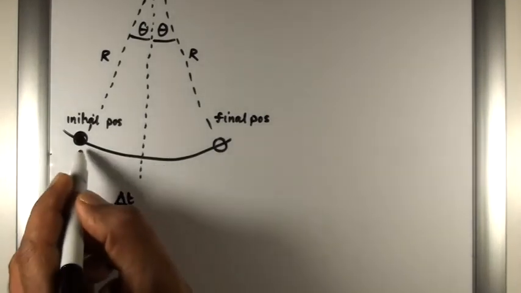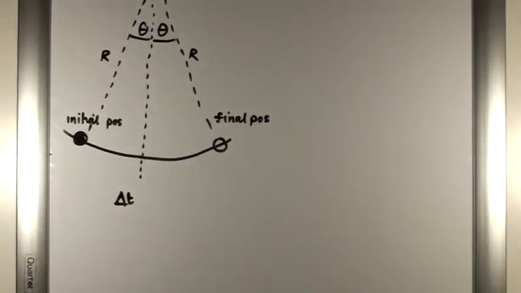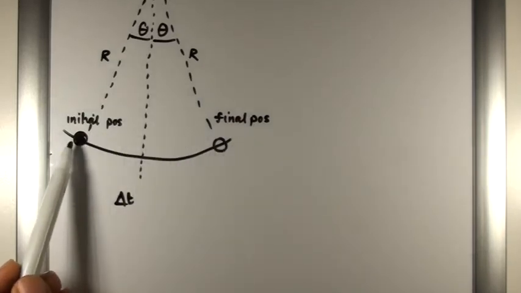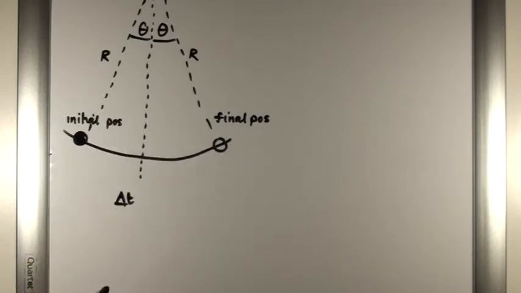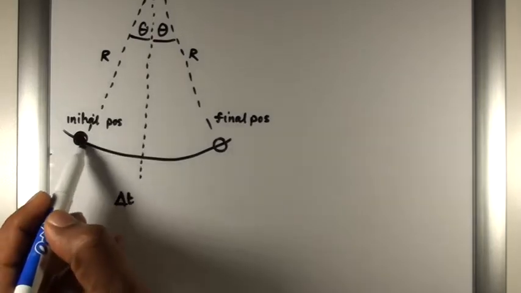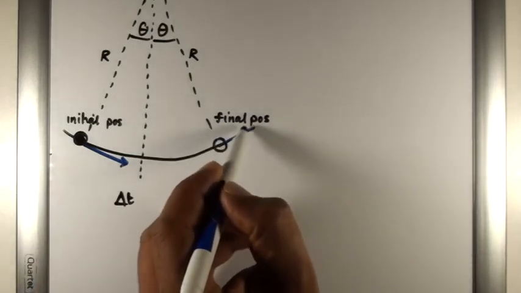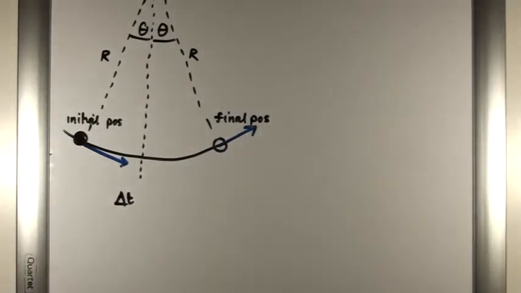One of the first things we want to look at is we want to see how the velocity of the ball or the object has changed as it moves from its initial position to its final position. Let's represent the velocities of the object at the two moments in time by these blue arrows. In order for us to analyze how the velocity has changed, we have to have a coordinate system.